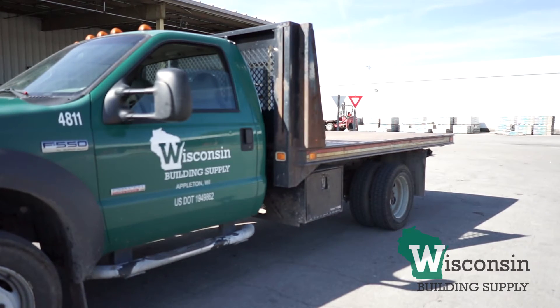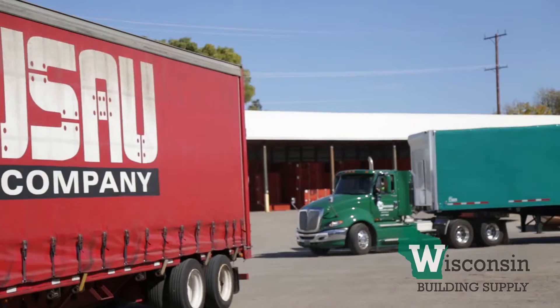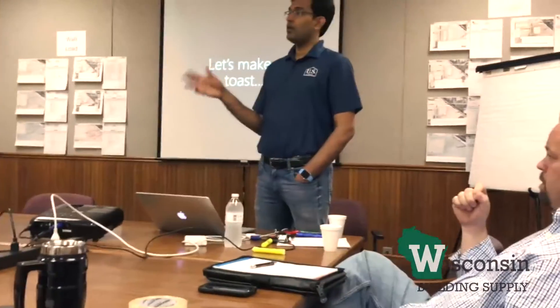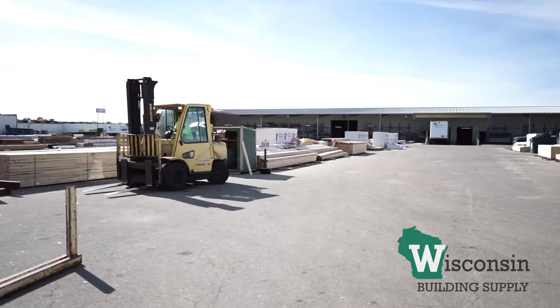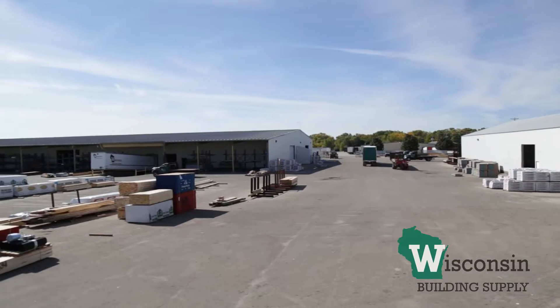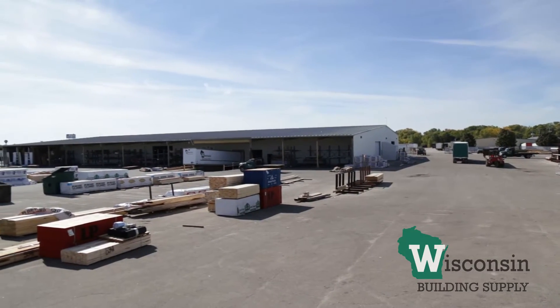Several months ago, early 2015, I was at a manager's meeting in Las Vegas and I had an opportunity to sit through a presentation that portrayed a yard redesign project that took place back in 2014 out east. I scanned the room again during the presentation, and other than the actual physical layout of the yard, the size of the buildings, and the material, I couldn't help but think that this was something that Appleton, Wisconsin could benefit from. So immediately upon the completion of the presentation, I began my campaigning, my efforts to get this process improvement project enacted for Appleton.